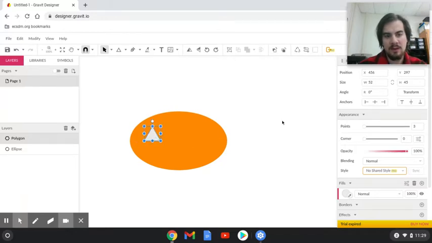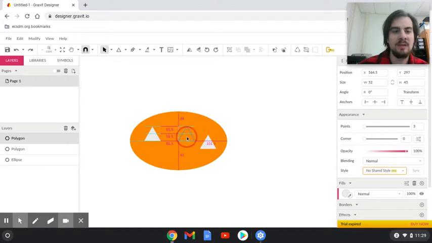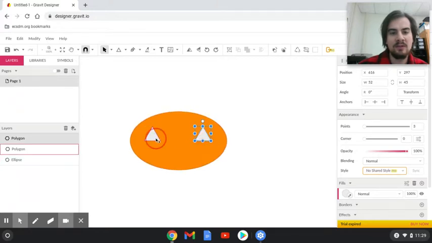And I'm going to copy it and paste it. So now I have two identical eyes. By copying and pasting it, I make sure that my eyes are the identical, same exact size. I'll put it 50 from the edge. I'll use this alignment tool to make sure it's 50 from this edge, and then I'll take this triangle and make it 50 from that edge. And that way I have two perfectly symmetrical triangles.